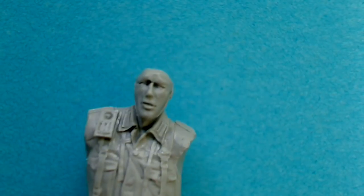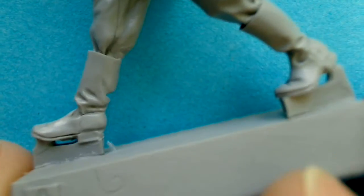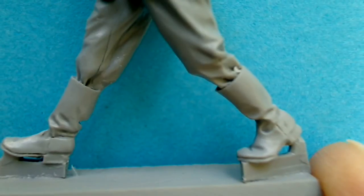And next figure, we've got another kind of standing figure. And again, here's the face. Some nice ears there. And obviously a piece of equipment, something going there on the side. Again, the pistol with this guy, like I said, has kind of a long walking stride, but nice folds there. Nice. The boots are actually showing some space there between the boot and the pant leg.